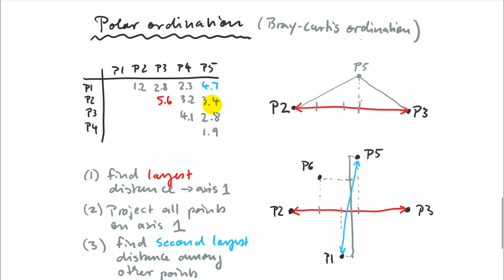You start with a distance matrix. This could be a Euclidean or it could be the Bray Curtis distance. You look in your matrix for the biggest distance. This happens to be between plot two and plot three in my particular case. That distance of 5.6 units, that's your first axis, that is your x1. Then what you do is you collapse all your points onto that axis, all the remaining points. If I look for 0.5, 0.5 is from 0.3 is 2.8 and from 0.2 it's 3.4 units away. That's actually a little bit more, so there's 6 point something, more than 5.6. I would have to draw a triangle and then collapse this point onto my first axis to find the coordinate of 0.5 on my first axis. I can do this for all the points. So I get a dash mark for all my remaining points, even in a big data set. Each of your points gets collapsed on that first axis with the biggest distance.